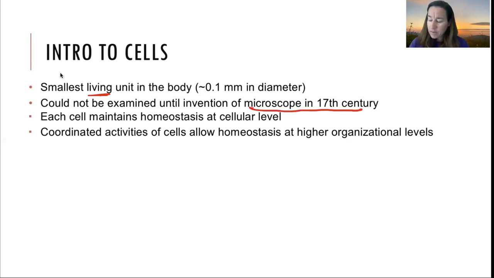We talked about the term homeostasis previously, that you had a happy, steady state. It was a steady state of whatever that is, temperature, ion levels, whatever. You need to maintain homeostasis, and cells do that. They are going to coordinate activities that allow homeostasis to happen at even higher organization levels, such as multicellular creatures like we are, where we have a whole entire organ system dedicated to that function.